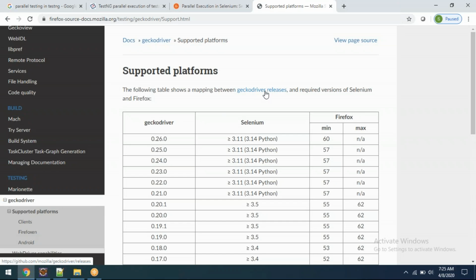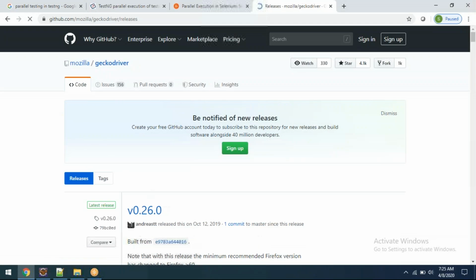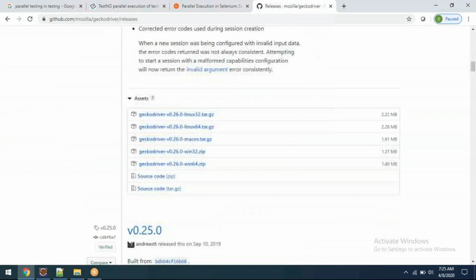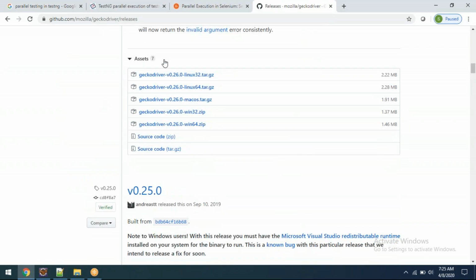Now what I can do now, let me go ahead and check that the following table row shows the given releases. Just go ahead and click on the Gecko driver releases. Then it will navigate from there to GitHub directly. From there is some option called download or releases. We'll see that, and it is assets and a zip folder. What we need to understand here, there are again Linux version is there, Mac version is there, Windows version is there. But if you see here, for Windows, two types of versions are there, Win32 and Win64.